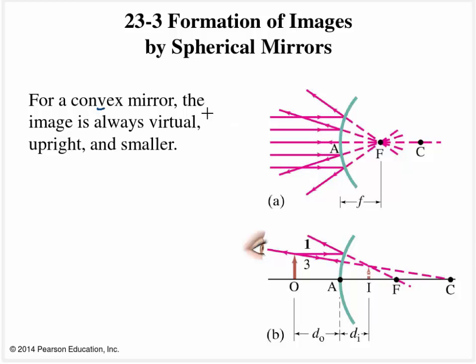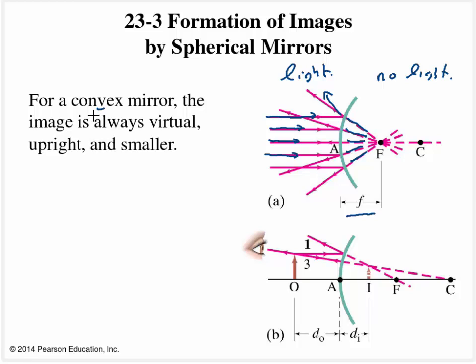Let's take a look at the convex mirror. It's going to be a little bit simpler in some ways. You can think of some parallel light rays coming into a convex mirror, and what's going to happen is they're all going to be bent outwards, and we'll never be able to have an image formation on the side where there's going to be light. However, if you trace all these back, you can see that they're going to converge at some focal point, and it's going to have some focal length. And on this side over there, there's going to be no light.